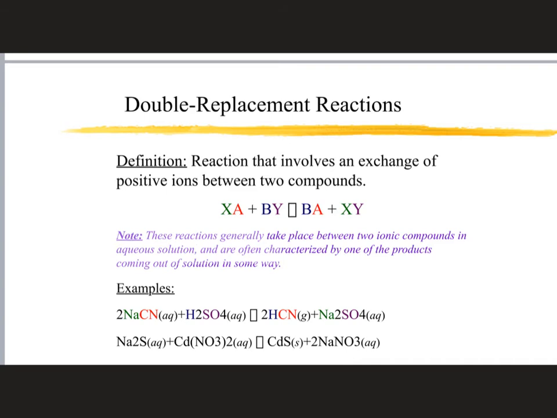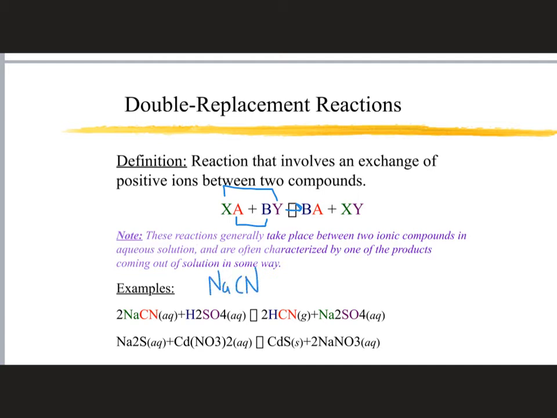So double replacement reactions are the most complicated of the 5 reactions. This is involving 2 compounds, and basically the cation and the anion of each compound swap. So here X would represent the cation of the first one. It would bond with Y, the anion of the second one. And B, being the cation of the second one, would bond with A, the anion of the first one. So then that would form B with A, cation first, and X with Y, using that kind of foil type of matchup. So let's look at the first one.